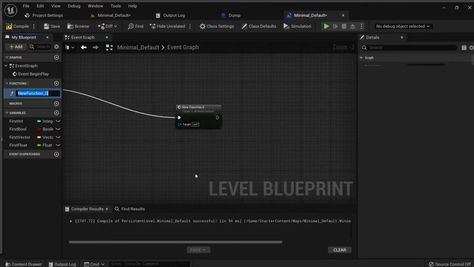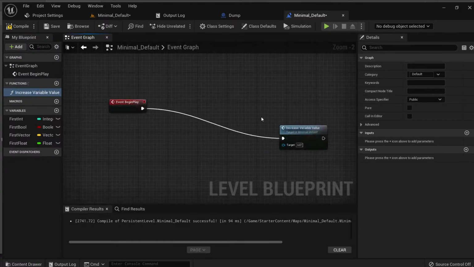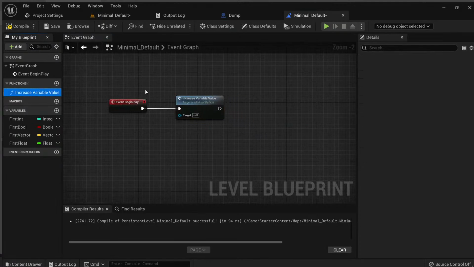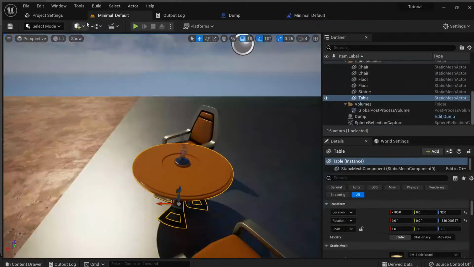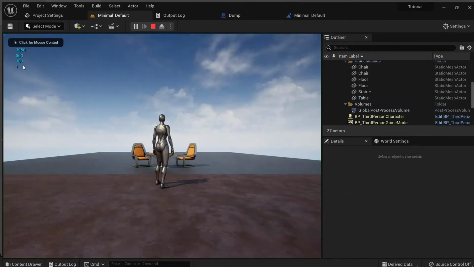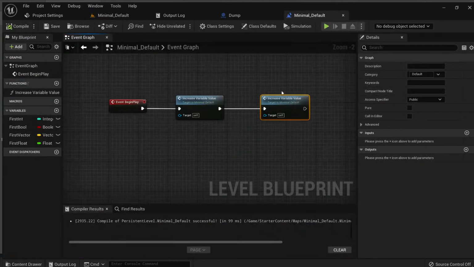So I can just right click this, collapse to function, and I'm just going to type increase variable value. It could be literally anything. You can type whatever you want. I'm just going to drag it out again and hook it up to here. Now if I compile and save, and display this, it did the exact same thing. First it printed out the value of 360, and the new value is 360, and then it did it again. So 360 plus 35 into 10. That's exactly what just happened over here. So I called the same code twice, and that's exactly what I wanted to do.